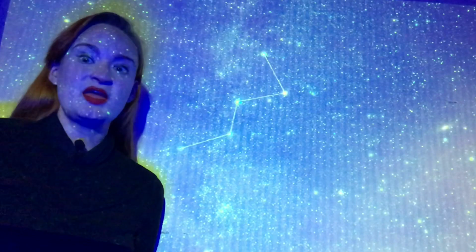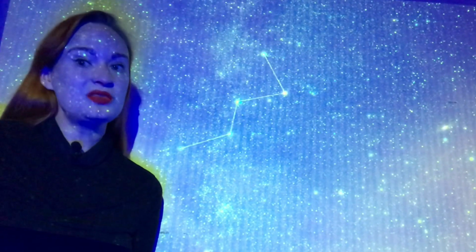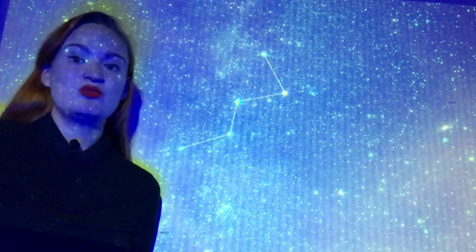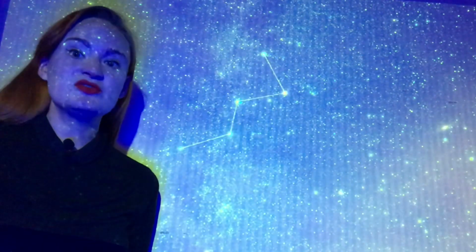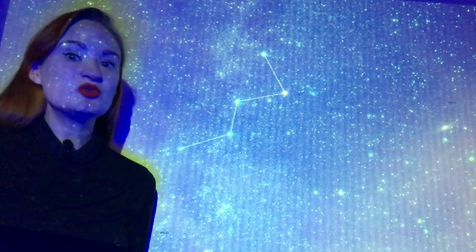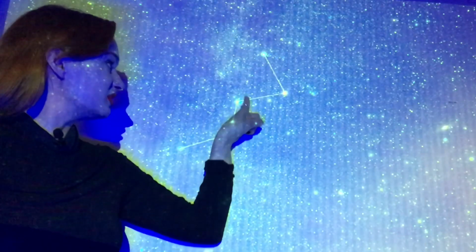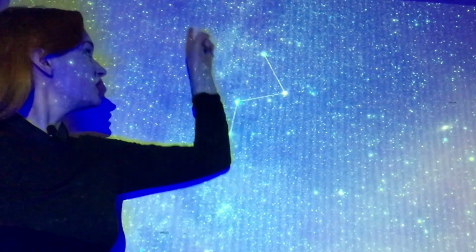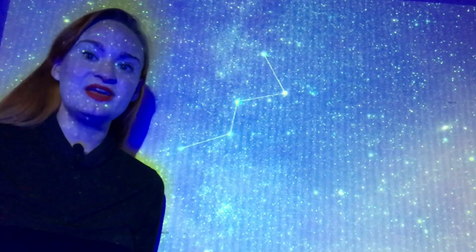Modern-day astronomy uses these Greek and Roman constellations as ways of navigating the night sky, but the Greeks and the Romans are not the only people who looked up in the night sky and made pictures and stories out of what they saw up there. A story I learned about this constellation actually comes from Cree mythology, and it's the story of Grandmother Spider. So this is Grandmother Spider's head, these are her front legs, and then the rest of the constellation actually stretches out behind her, like this, across the Milky Way galaxy.